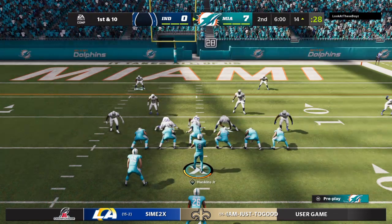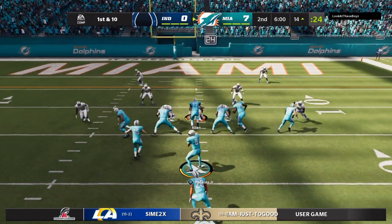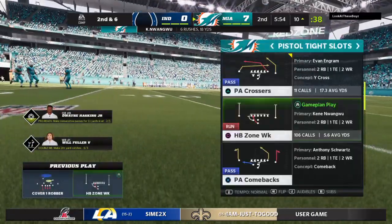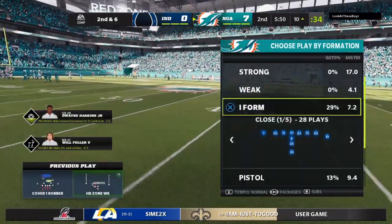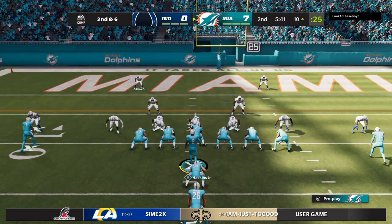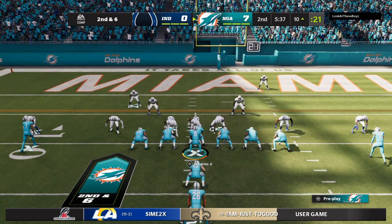Here's a 1st and 10 at the 14-yard line. Handoff here to Nwangu. He's going to get 4 out of this as he's down to the 10-yard line. Some of the most unselfish players on any football team, defensive tackles, because we ask them to just eat up blocks, allow other people to make tackles. But when he can make a play himself, as we just saw there, that's a big day.